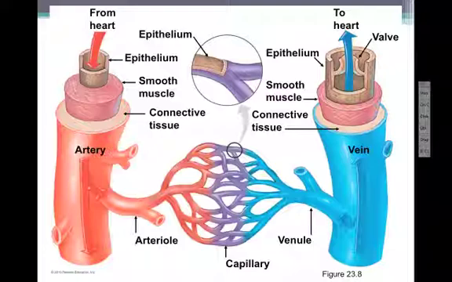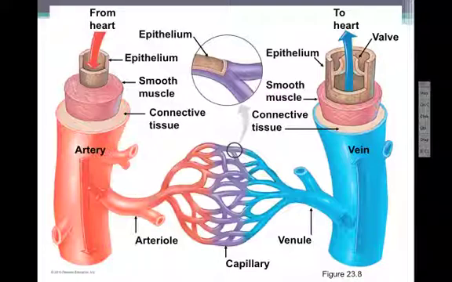Then it starts to turn blue, because now we're getting CO2 filling the blood vessels. And in turn, it has to go back to a vein. But again, a smaller venule works its way to the vein. You can compare the venule to an arteriole. It's the blood vessel that is smaller than the artery or the vein, but larger than a capillary. Blood exchange is not occurring in the venule.